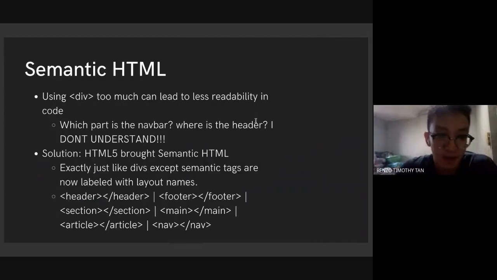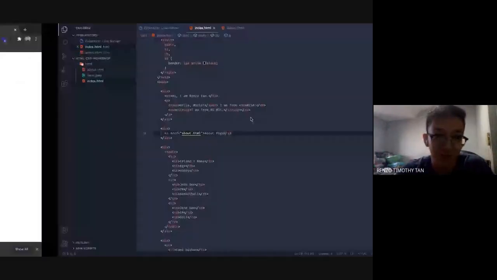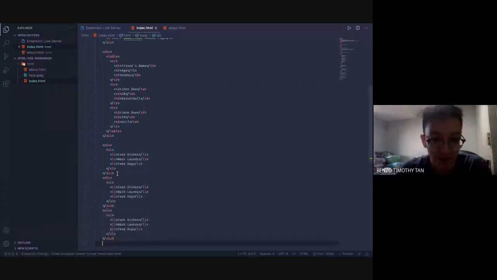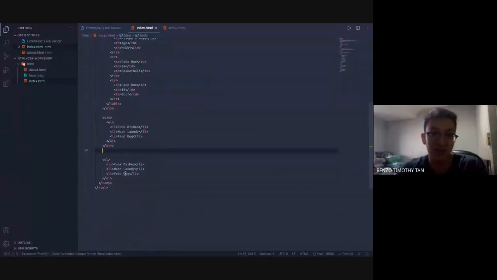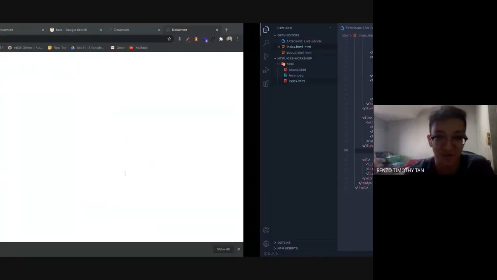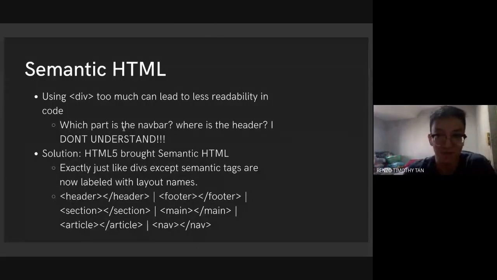For semantic HTML now, we've been discussing divs, this is how you're going to divide parts in your document. Divs, divs, divs. But what if we have so many divs that we don't know what part is which? Like we have a div here, and another div there, another div there. What's gonna happen is it's gonna create a lot of code that is very unreadable. So for us to understand where's the header, where's the nav bar, where's the footer, where's the sidebar, we want other coders, like the people we're collaborating with, to understand what part is which.